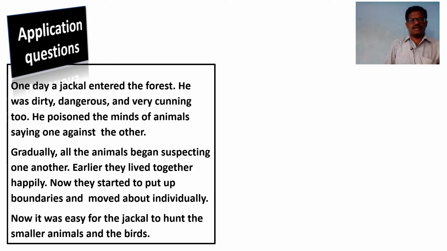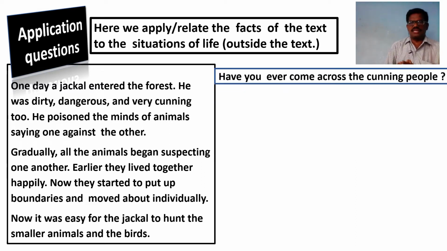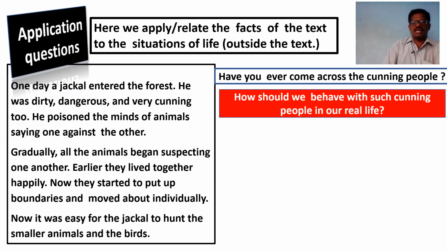Another type of questions are application questions. Here, the students are expected to apply and relate the facts of the text to different situations of their life. That means we are taking the children through these questions from text to their life. Example, have you ever come across cunning people? So here we are taking the children from text to their life situations. And how should we behave with such cunning people in our real life? Here also we are taking the children from text to their real life.